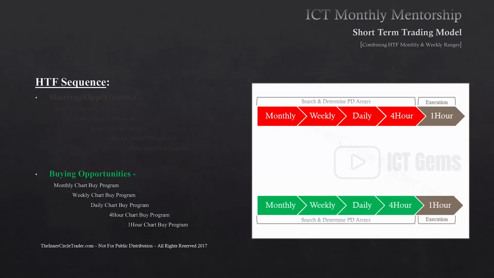That's the beginning basis point. So we're starting from a monthly level, we're finding a discount. If we're oversold or if we're in a really deep discount market, in other words, it's traded for a long time lower, and we found some old institutional price models for bullish institutional order flow, for instance, a bullish order block, an old high or an old low, whatever's caused the market to trade higher in the past, all of those are potential scenarios. We're looking for a lower time frame opposing PD array.